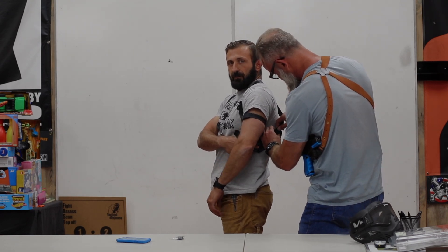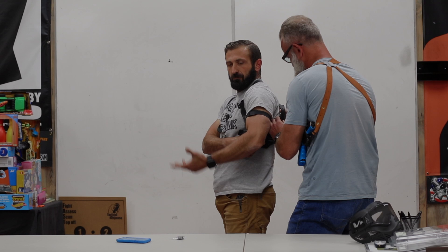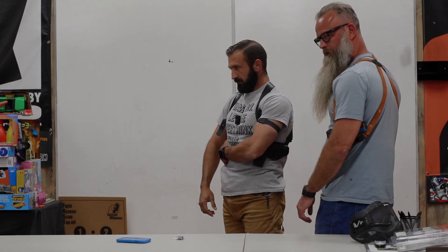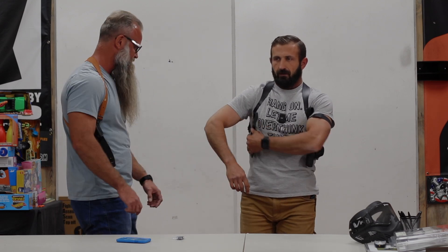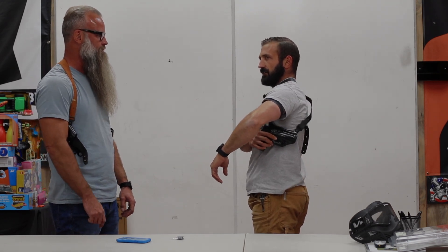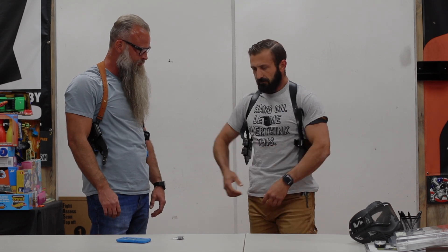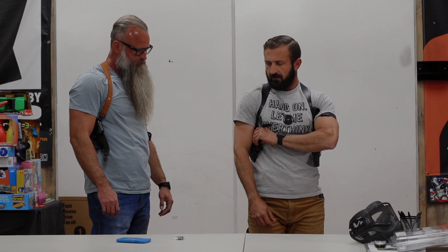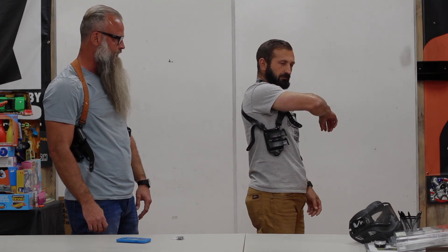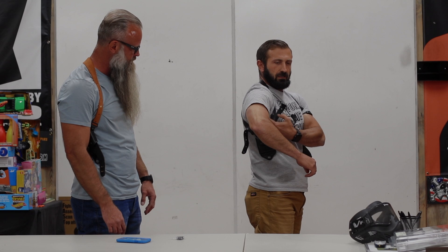Doing this with a second person who can give you honest feedback is obviously a big help — otherwise I'd be taking this all off again. So now I'm in that spot. I think that's comfortable — a good starting point. Do you think higher? I think if I go any higher, my gigantic lats are just going to make it a nightmare. Maybe a little higher on this side? Does it seem like it's hanging vertically? It does — looks perfectly hidden — maybe one notch up on each side.